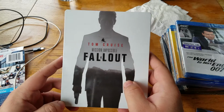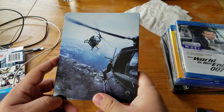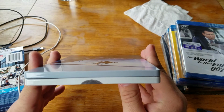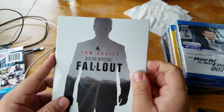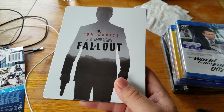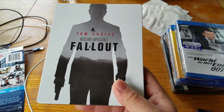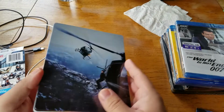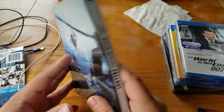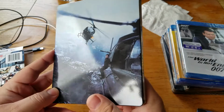The price was $35, which seems to be the new standard for the 4K Blu-ray Steelbooks. I can't remember if this one had a standard Blu-ray Steelbook release. I know they do that for some movies, like the upcoming Venom Steelbook release is going to have the 4K version and a standard Blu-ray version. 4K is $35 and standard Blu-ray is $30. To me, that's really pricey, even for a Steelbook. I miss the days of a couple years ago when a new release movie on Steelbook would be like $22.99, but I guess that's just how it is.